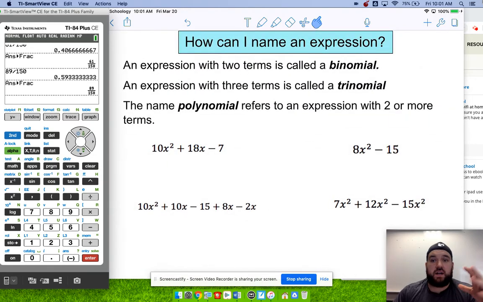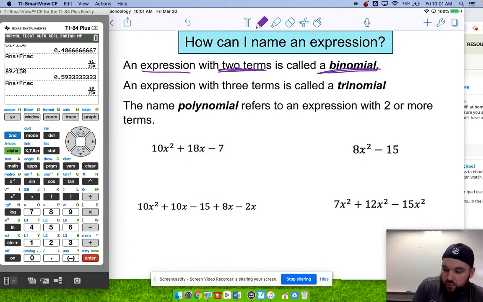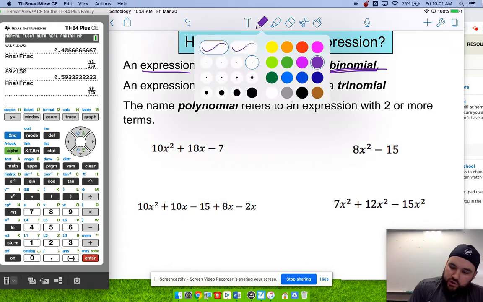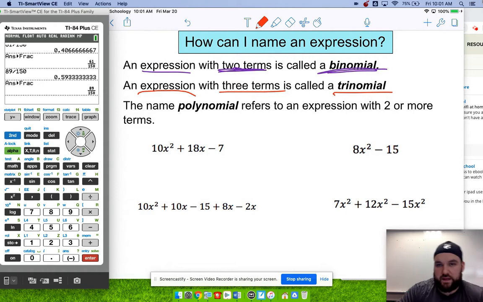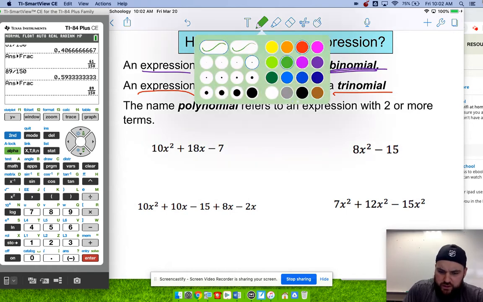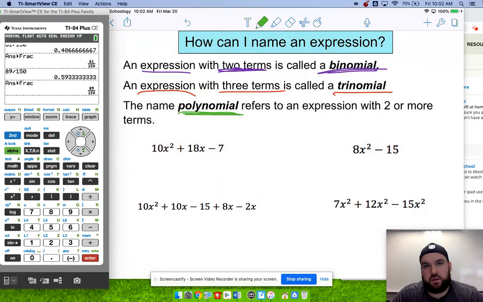Okay, now we're going to talk about this idea of naming or classifying an expression. If an expression, which is just a set of terms together without an equal sign, has 2 terms, we use the word binomial. So monomial is 1 term, binomial is 2 terms because the prefix bi means 2. And then a trinomial, if an expression has 3 terms, that's what we call a trinomial. If it goes more than 3, we're not going to get into weird quadnomial or anything like that. So we're just going to use the word polynomial for anything that has more than 3. And technically, poly just means multiple, so you could use polynomial for 2 terms or 3 terms. But for sure, if it goes more than 3 terms, we want to call it a polynomial.